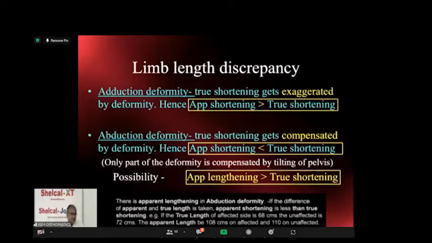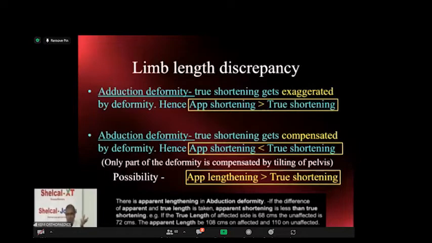Sometimes in the examination I ask how much maximum deformity can occur. See, maximum abduction present is 40 degrees. So 40 degrees of abduction deformity may be present. But it can be more when there is a destruction of the head. When there is destruction of the head, what is the maximum head size? You have done bipolar and Austin Moore, and you have seen: maximum head size is 5 centimeter, 51, 52, 53. Not beyond that. You don't find a size 60 head. So maximum 5 centimeter.